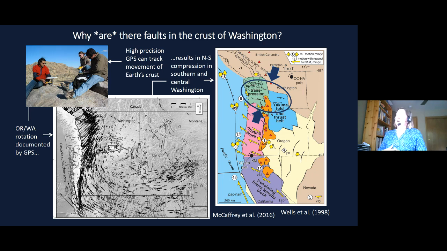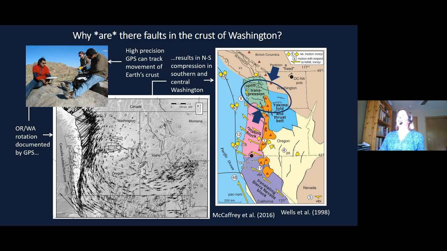And in the map in the bottom center is an image showing the movement of a bunch of different points that have been measured across Washington, Oregon, and Idaho. Each arrow is one of these monuments that's similar to the one that's pictured up above. And the arrow shows the direction it's moving. The length of the arrow shows approximately how fast it's moving relative to other places.